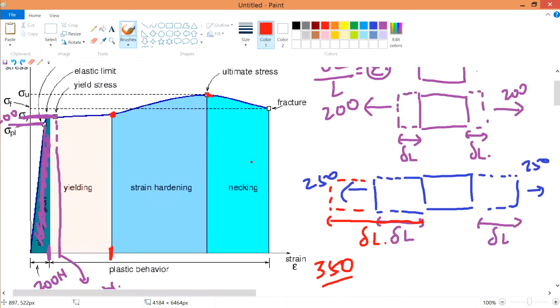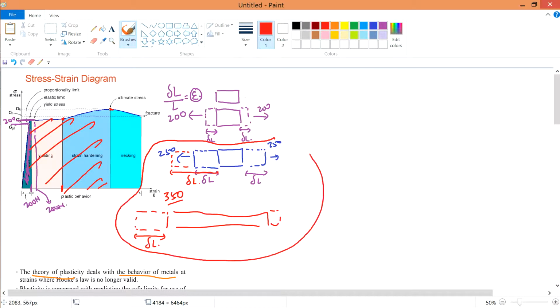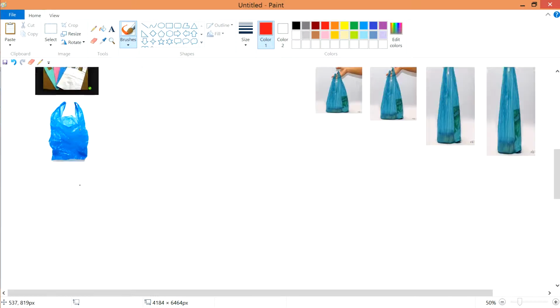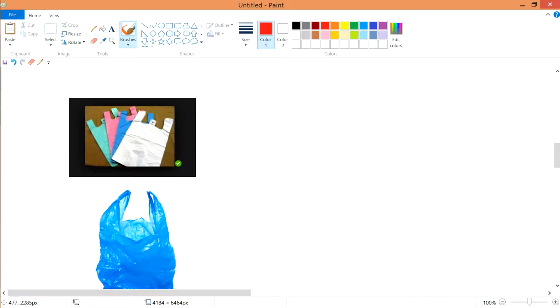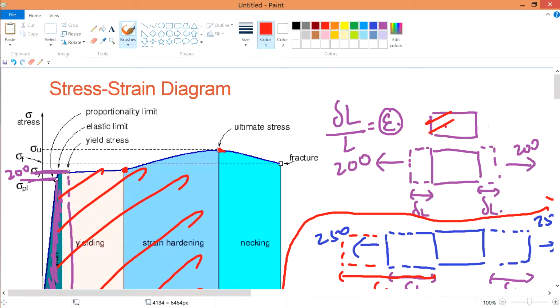It may feel a bit boring, but now let's do an example in terms of certain concepts. To describe the plastic behavior, the best thing to talk about is a plastic bag. A plastic bag, when you first buy it, is a pre-manufactured item with a very nice shape, similar to your original shape over here.